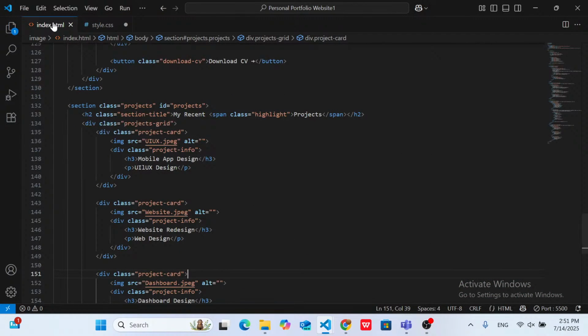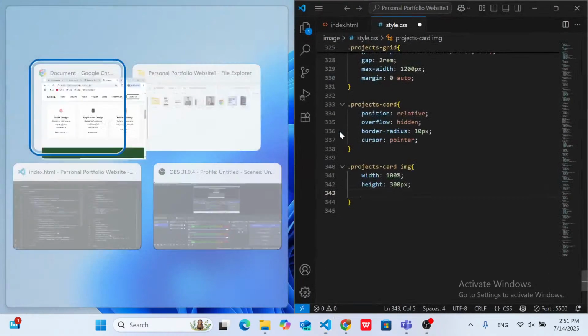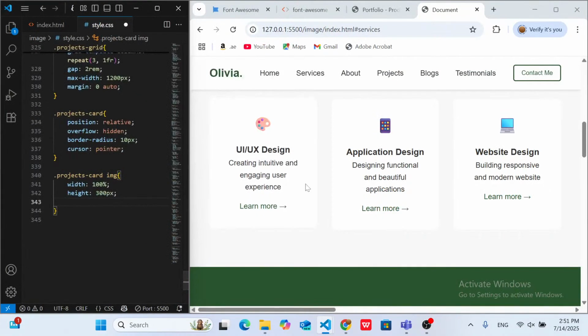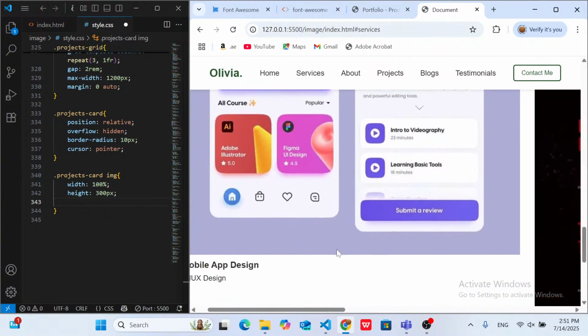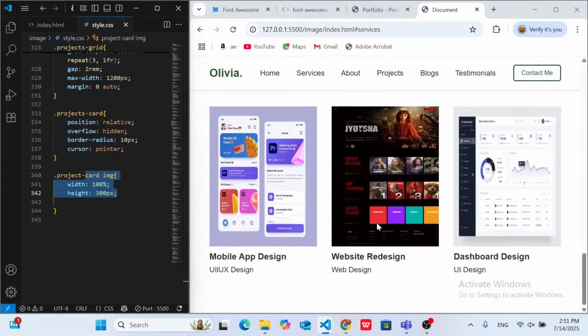Let's see what we have here. Okay, this is the project card, not project cards. Okay, this is what we have.